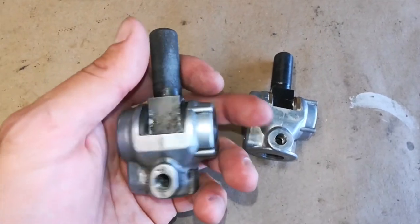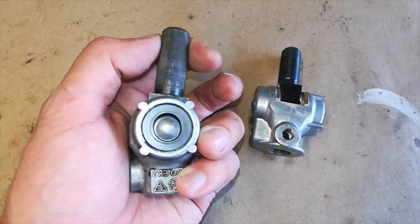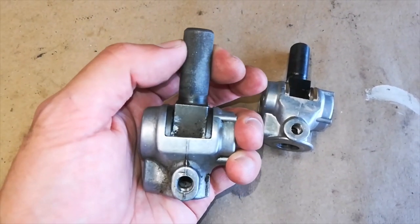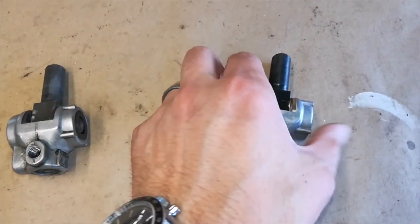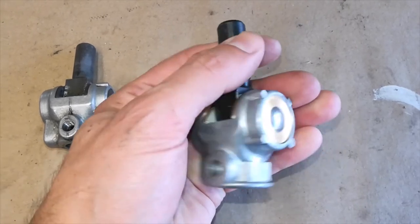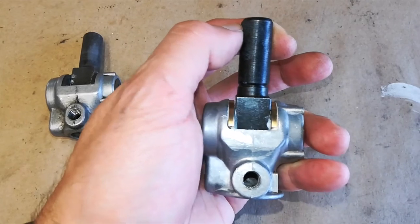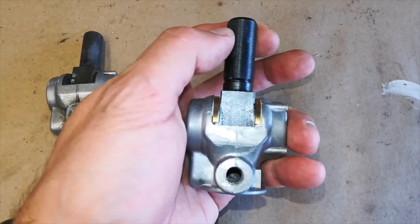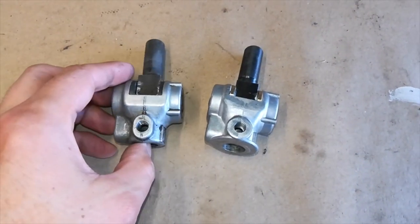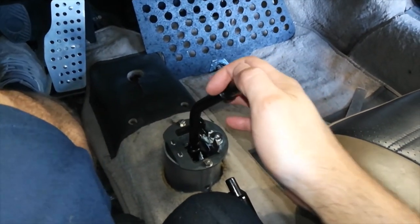Here's another close-up for you. Here's the old coupler with these slotted bushings. So there's play forward and backward, as well as side to side. New coupler has round holes, no play forward or backward, and has been shimmed to have virtually no play or very little play side to side as well. Moment of truth.